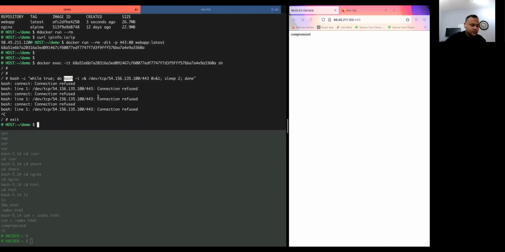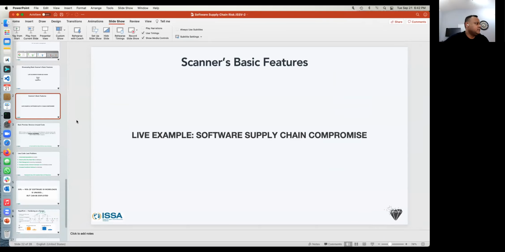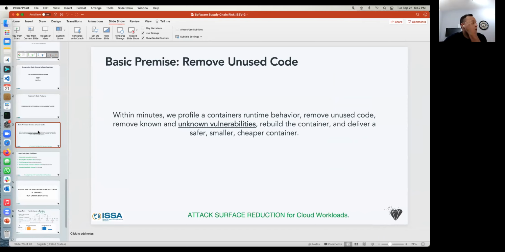So how Rapid4 prevents this problem is, before we go on, that's basically the compromised system. What Rapid4 does is, within a minute, it takes your container, profiles its runtime behavior, and what you use stays there.